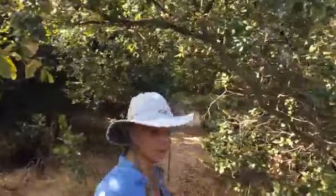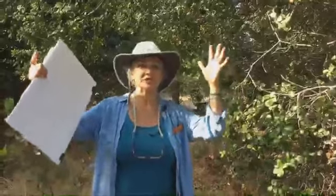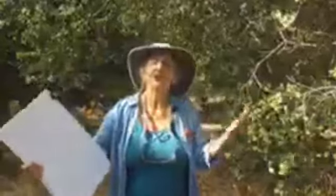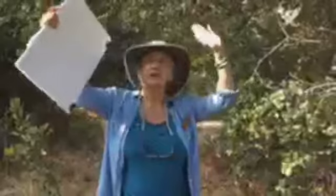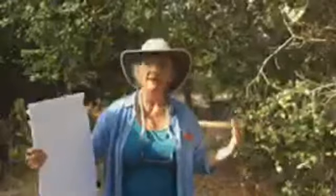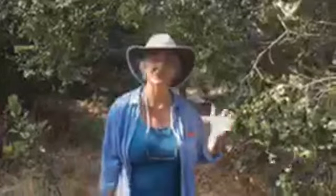There's a lot of oak trees that were planted here. I'm kind of tree challenged. I seem to have my focus down on plants. However, I have noticed that when you volunteer here and work with native California plants, your focus tends to go up eventually, because the plants bring in insects and birds, and then the birds live up in the trees. So start somewhere. Some people start up, look at the birds and know the trees, and then they come down to the plants. Some people start with plants and work their way up. And some people start in the middle. There's no rule as to how you start. Am I making any sense?